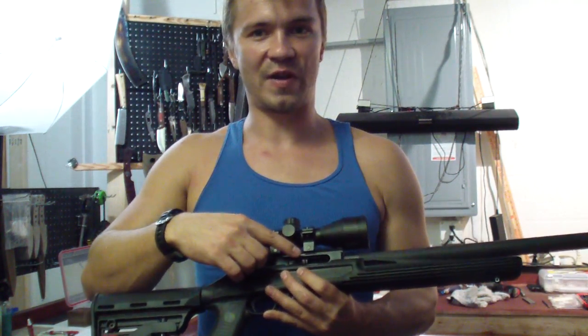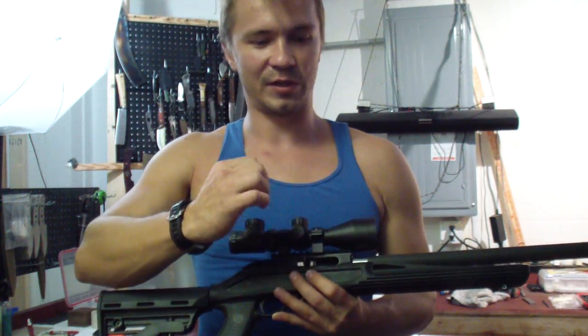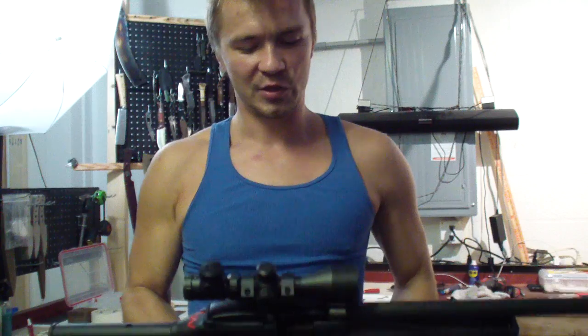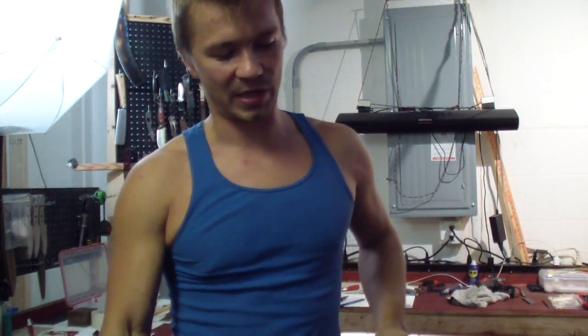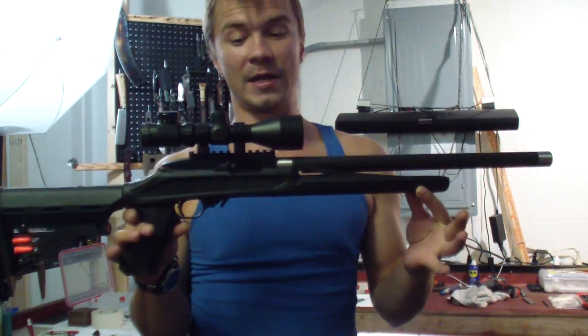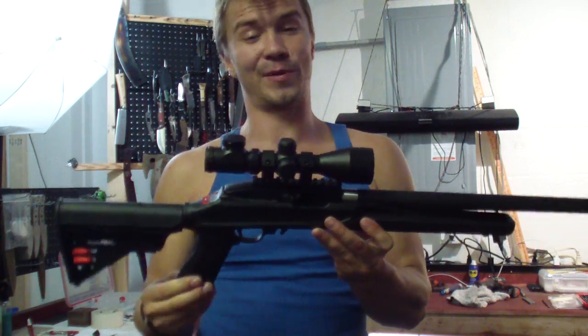The first time we had a couple of misfires. I think it was because the hammer is wearing in, all the parts are getting smooth. It was a brand new gun, so you have to wear it in. But today, perfect, lots of fun. This one is super light. Right now, if you take the scope off, it's about 3 pounds.